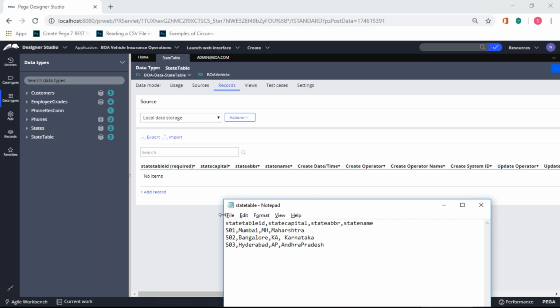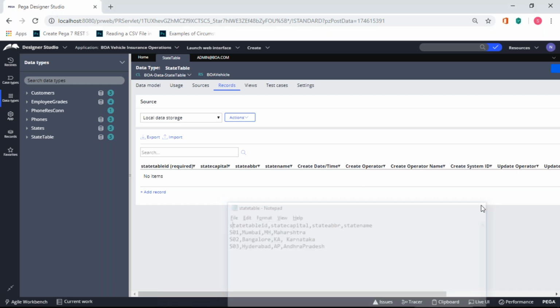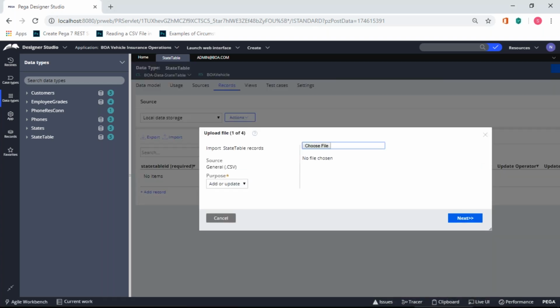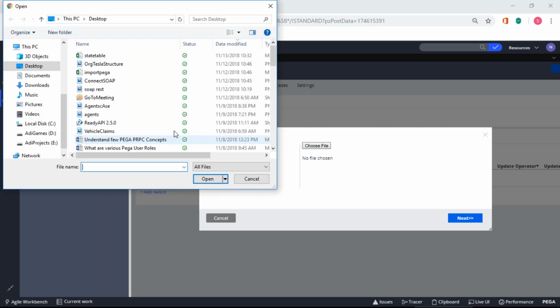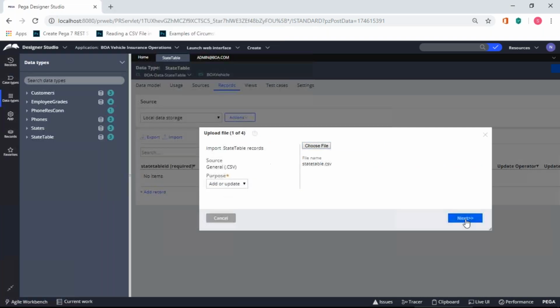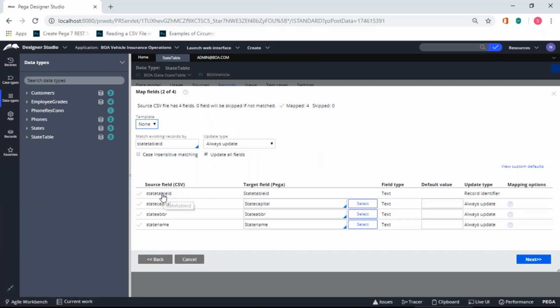So we'll just save this, the same CSV file which I opened. Now again I'll import. When I put it here, it was giving some error. I don't know what happened, but I need to check. Now it's mapped properly. This is a CSV file, this is the Pega. The mapping is correct.